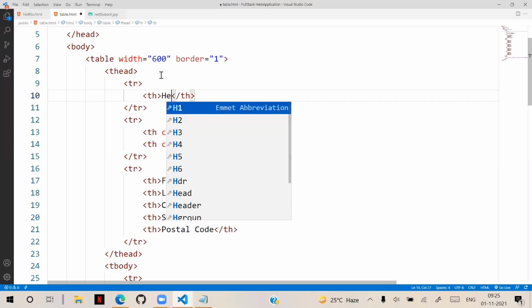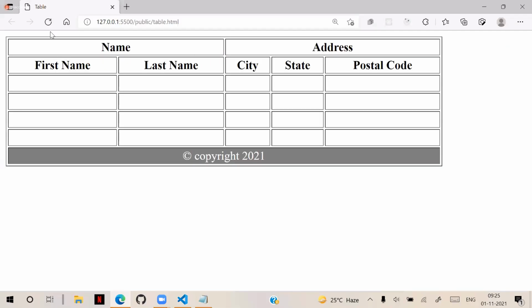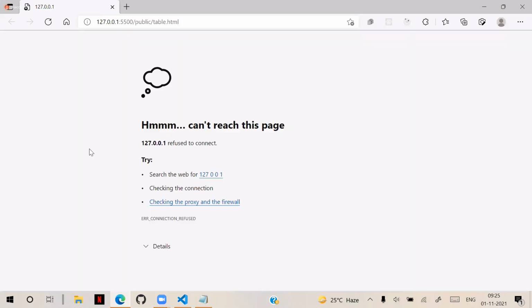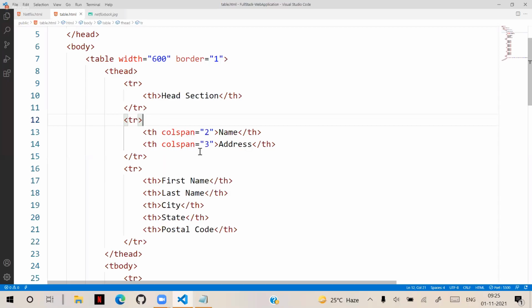So I defined it as the head section. We configured it as the head section. And in the head section, you can see we have these options. Let's run this one more time. So we defined that in the head section.